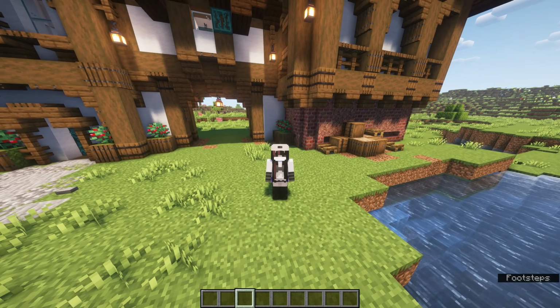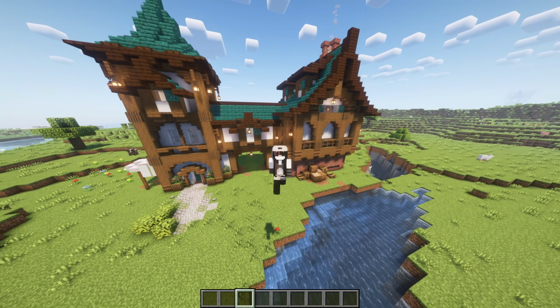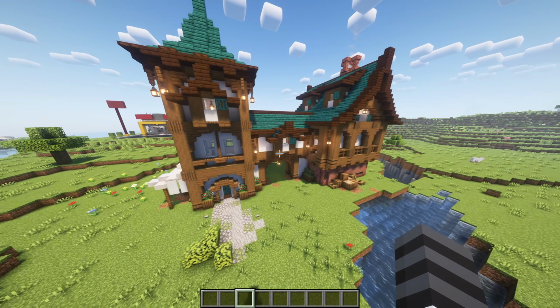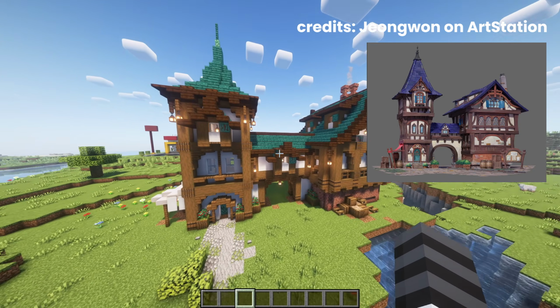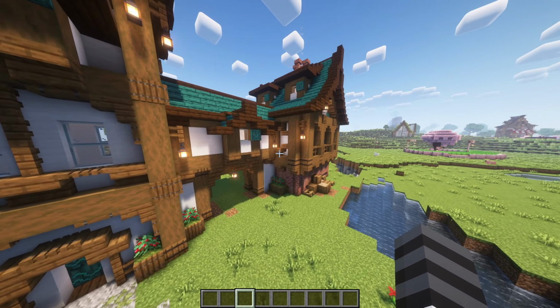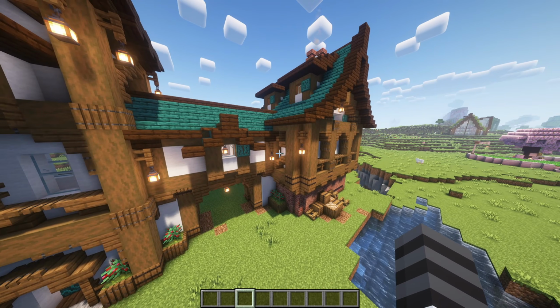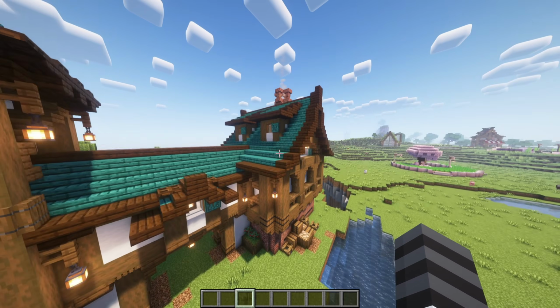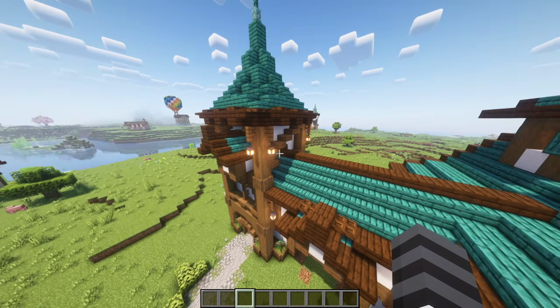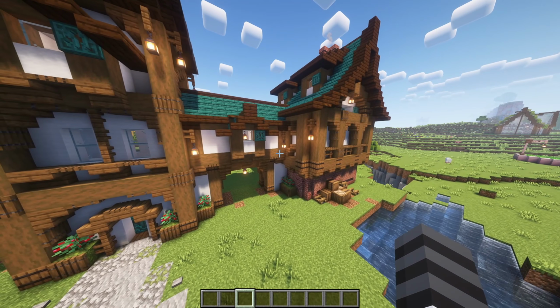So as another example, you can see this build right here behind me. I recreated this one from an artist over on ArtStation. I'll put the reference here and their name. But as you can see, I had to sacrifice part of the house over here, because originally it was 3 floors, and yet this house was a little bit shorter than this part of the house, so I had to sacrifice just because the scale is weird in Minecraft.